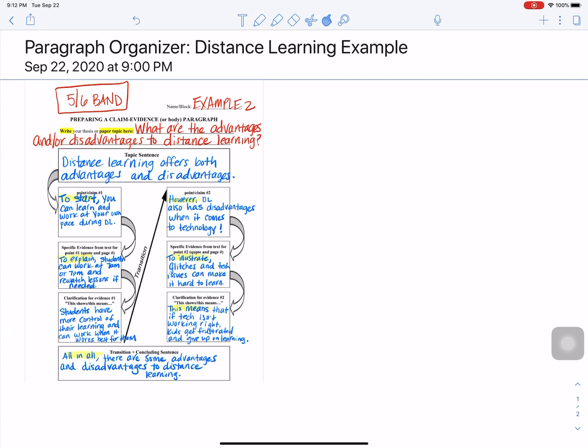I'll get there in just a second. I really think, however, the first thing that will help you along in this process is to go and number your boxes in your paragraph organizer so you know which order they go in. I know that you can see the arrows that help you figure out which way to go, but I think numbering the boxes will also help.